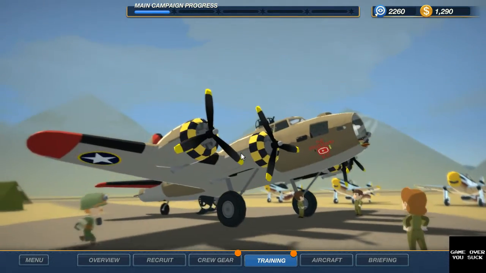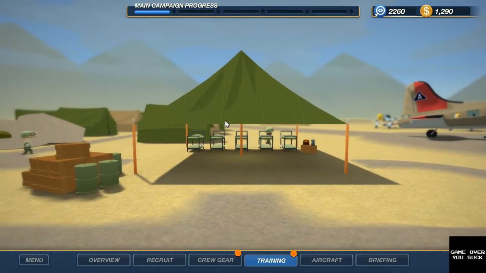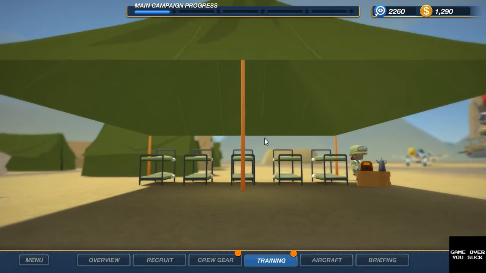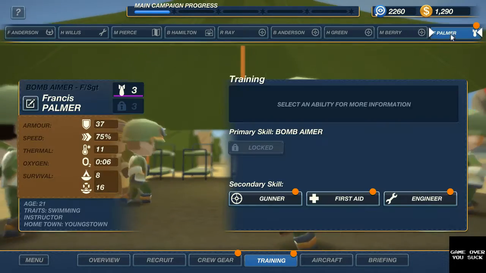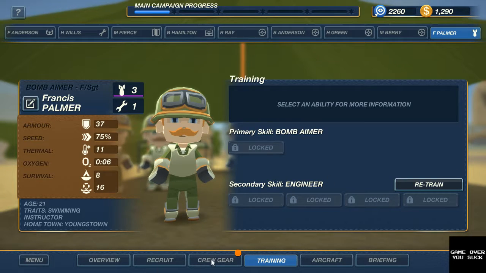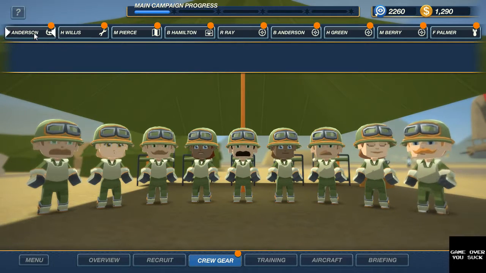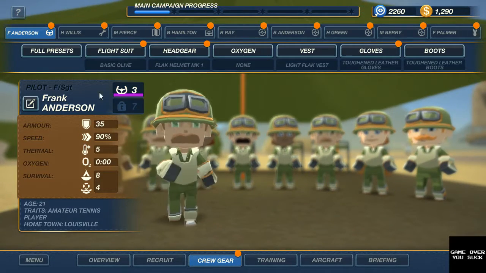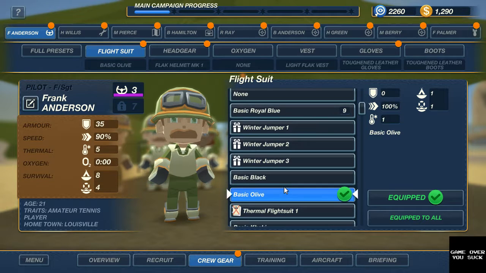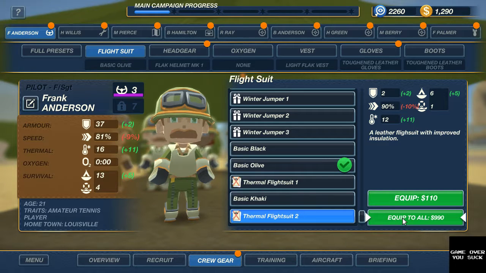Looks like we got some training. Excellent. Engineer. Yes. That way my engineer can actually be more of a gunner. I know it sounds weird, but you do what you gotta do. Alright, let's see about these new flight suits. 990 for everybody. Alright.